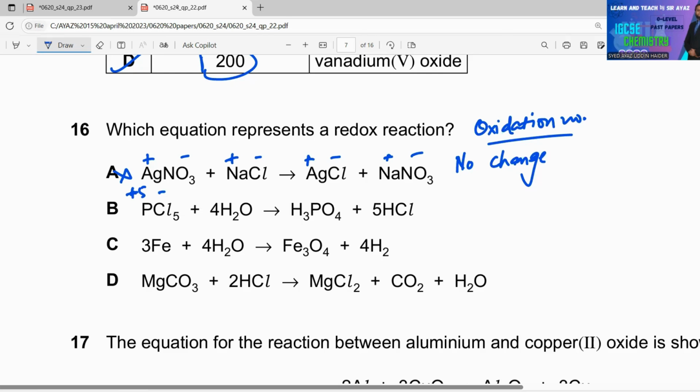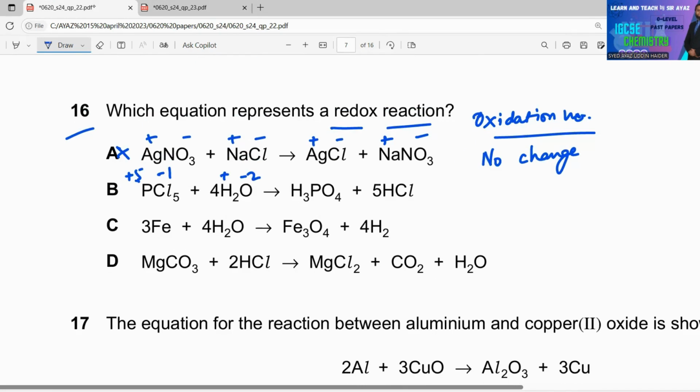What about hydrogen in water? Hydrogen, whenever it's attached to a non-metal, will always carry plus charge. This will be the oxidation number of hydrogen. What about oxygen? Group 6, it must be carrying minus 2. Now on the product side, hydrogen attached to non-metals must be carrying plus charge. Phosphorus, I don't know the charge on phosphorus, so I will take it as X. So you have plus 1 multiplied by 3 becomes plus 3, plus X for phosphorus. And we have 4 atoms of oxygen, 4 multiplied by minus 2. There isn't any charge on H3PO4, so it must be 0.